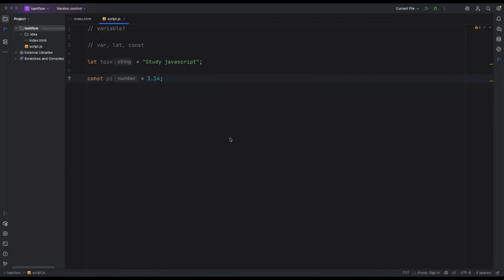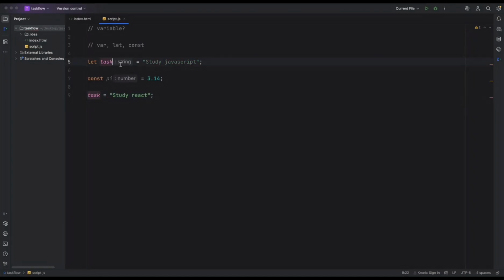When do we use let and when do we use const? We use let when the value of the variable might change later in the program. For example, task in this instance is to study JavaScript, but in another instance, task can now become study React.